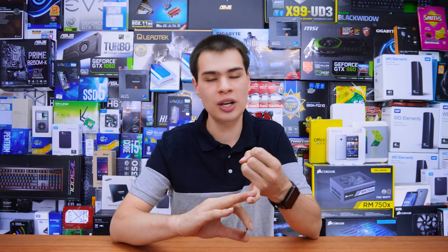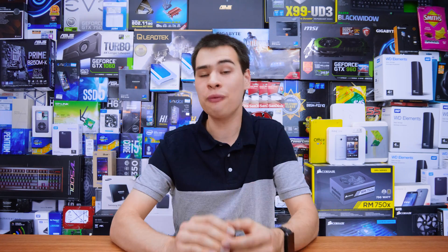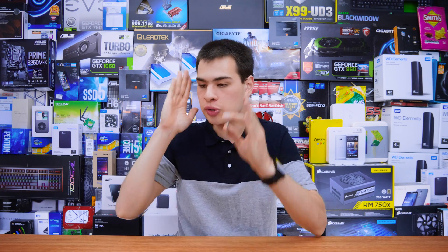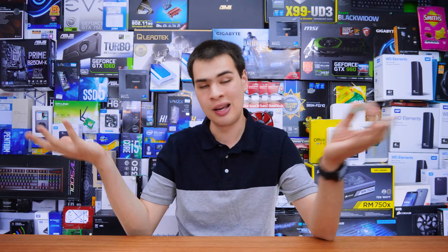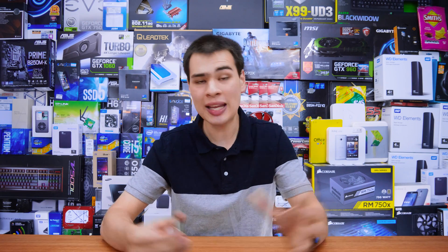However, if you're more into streaming, multitasking, editing your game streams, or you're a creator who also uses their computer to play games, the older 4770K is definitely not up to snuff and the i7 8700K would be a much better upgrade. But if you're strictly only gaming, there really isn't too much of a difference. All in all, if you're already on a 4770K and don't plan to push the CPU side too much, buying a new video card will definitely offer better performance than upgrading your entire platform — you could put the money from a CPU and motherboard into a better GPU, or even two better GPUs.